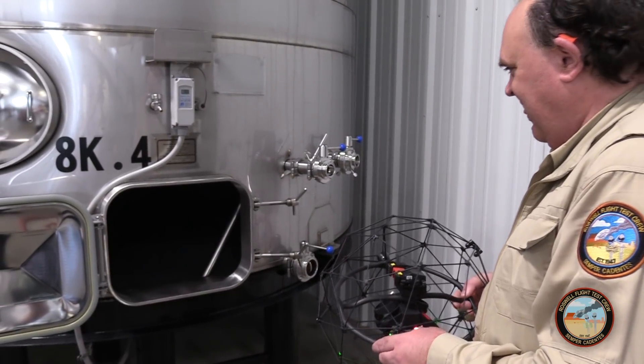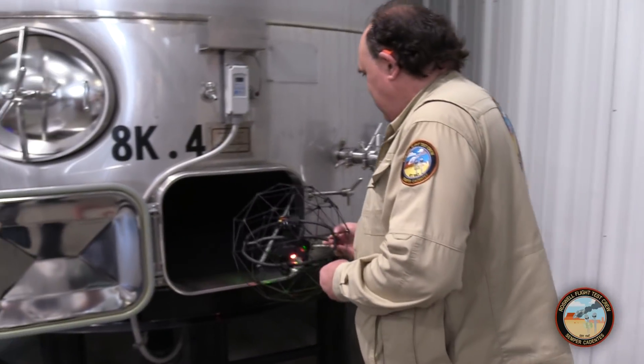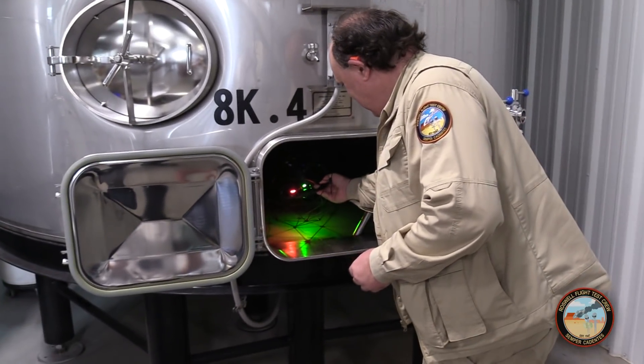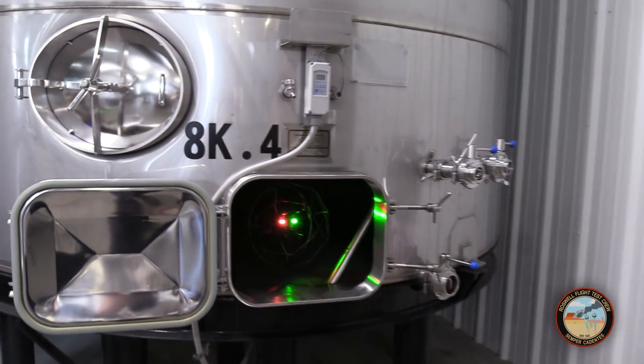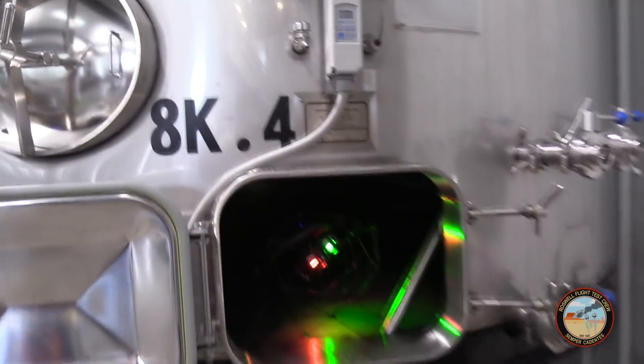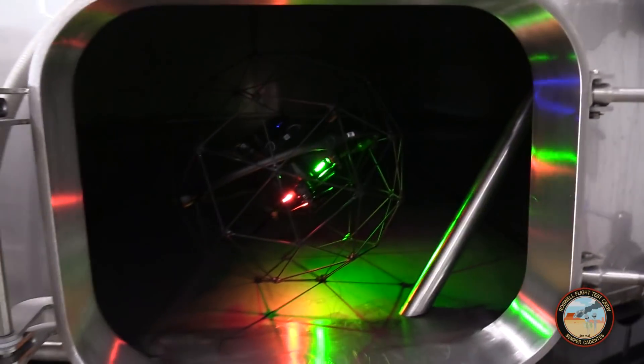Most of the time you're going to be flying the drone out of your direct line of sight. We're in a confined space, so FAA Beyond Visual Line of Sight rules don't apply. In fact, you don't even need to be a Part 107 licensed pilot if you're only flying indoors.